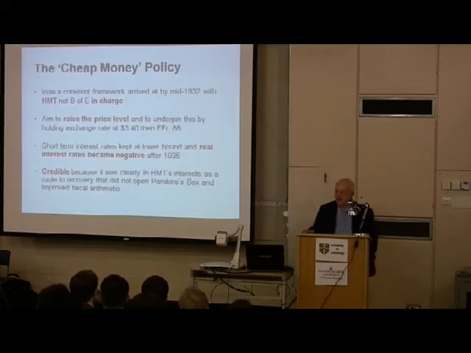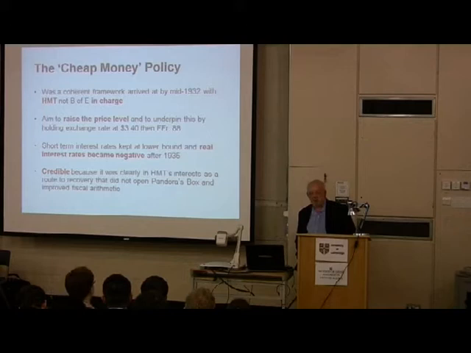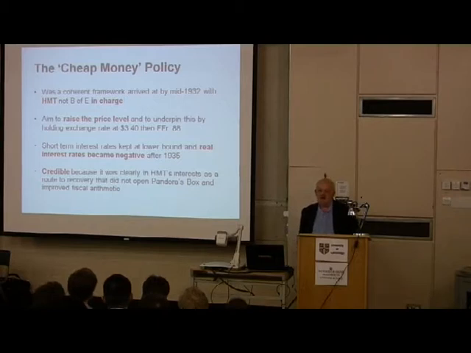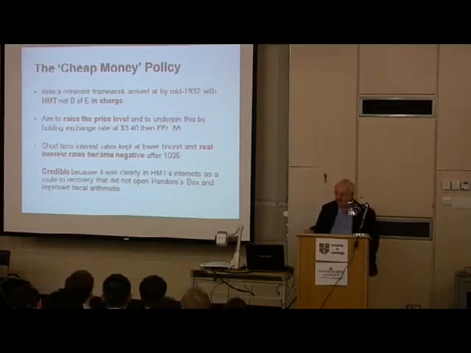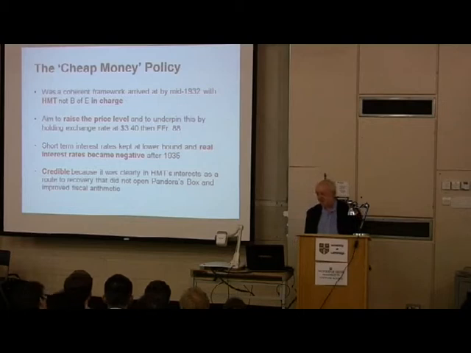But here's a slide I would want you to focus on just for a minute. This policy, as many of you will know, was called the cheap money policy. I think it was, in the end, a pretty coherent framework. It took them a little while to work it out. By the middle of 1932, I think they'd done so. I think a key feature of this policy is it was run by the Treasury, not by the Bank of England. And the Treasury had a very clear ambition to raise the price level. And one of the ways they tried to implement that was essentially with a dirty floating exchange rate target. Eventually, real interest rates became negative, I suspect, depending how you calculate it.